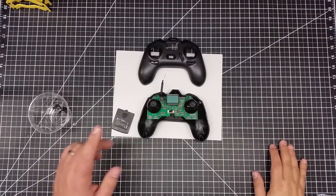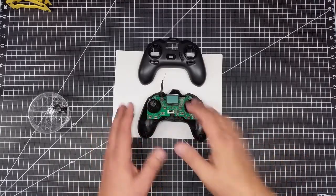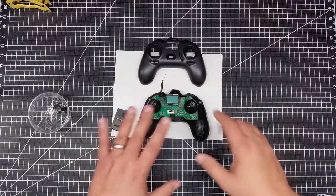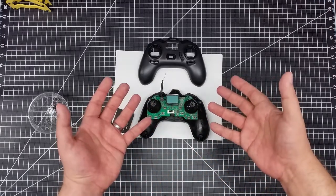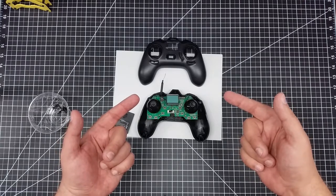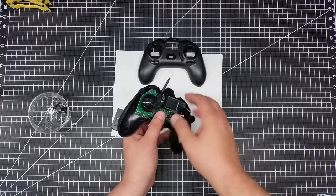Welcome to this edition of Videodrome by DIY3Dtech.com. In this episode, we're going to take a look at disassembling the Hubsan controller. One of the pieces I want to do is some mods on this, but you've got to take it apart first. I haven't really seen anybody take this apart, so I'm going to do a little bit of an instructional video on disassembly.